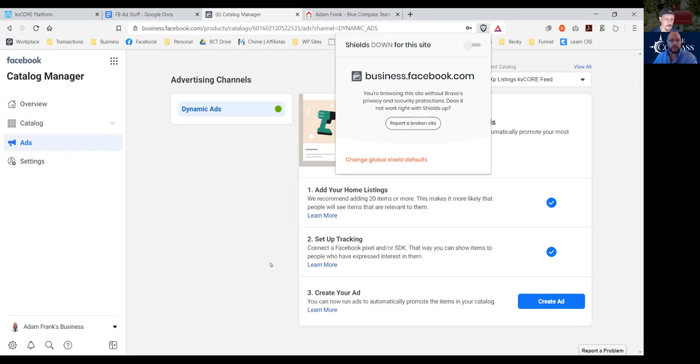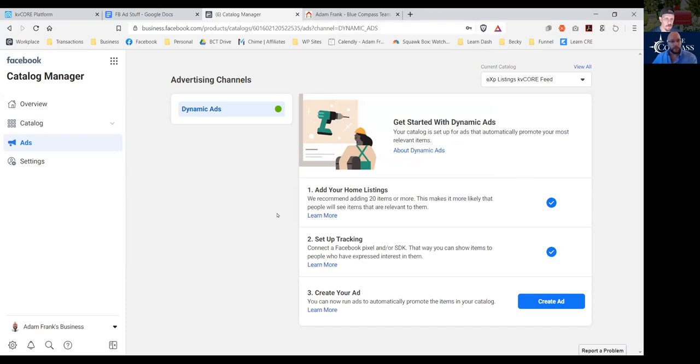And when I clicked on create ad, it popped open a window and it just kept on going and going and going. And it says basically no accounts will show up or something like that. Well, it was because I had all the shields up for privacy protection on my browser. So at this point, just double check if you're using Chrome, especially with any extensions, or Safari or Brave or something else. Make sure that for the Facebook domain, you have all of that stuff turned off, because it may interfere. It's likely to interfere with you going forward in this process. So just a word from my experience.